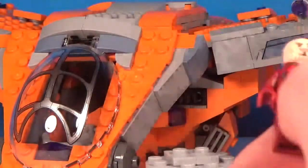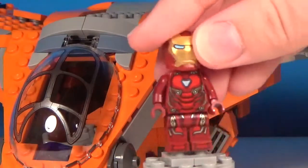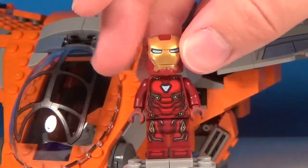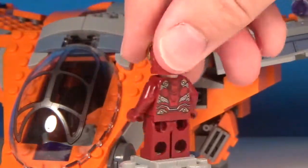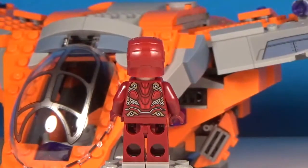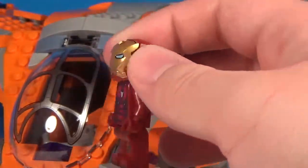But that's pretty much what he looks like without the big apparatus thing behind him. And the printing just continues from the front up into the back. Still continues that same red highlighted printing.